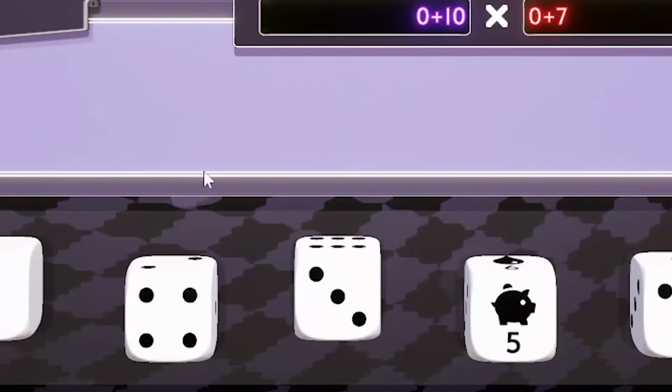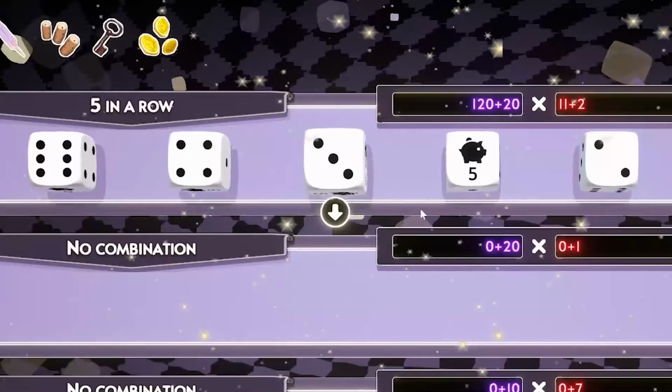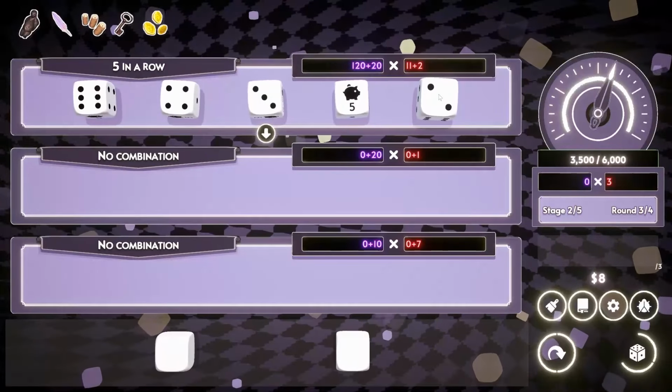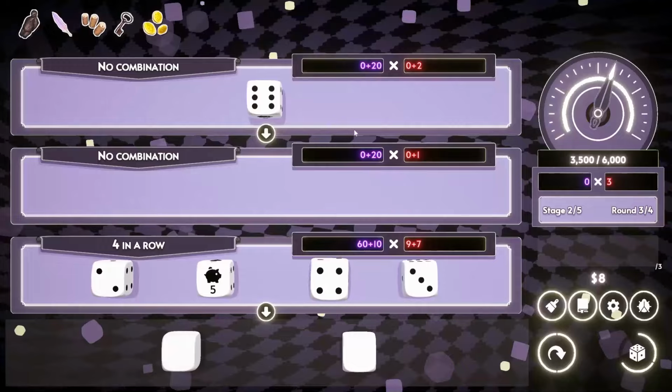Ooh, another 3 got added. Oh, wait. 2, 3, 4, 5, and 6? That's 5 in a row for 120. Oh, I love that. Do I want that here though? Or maybe put it down here just because this has the bigger multiplier bonus on it.